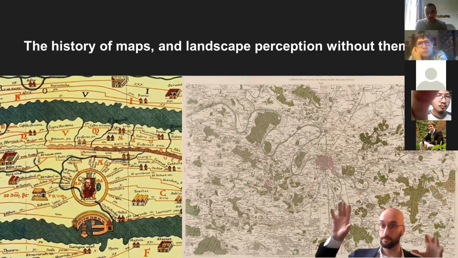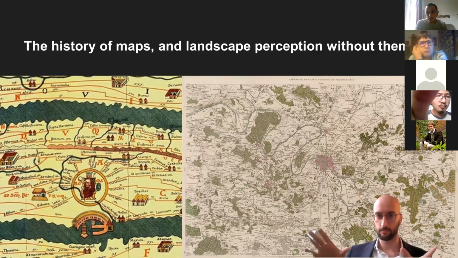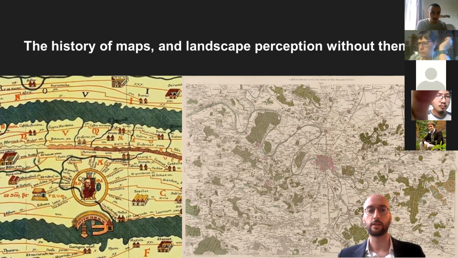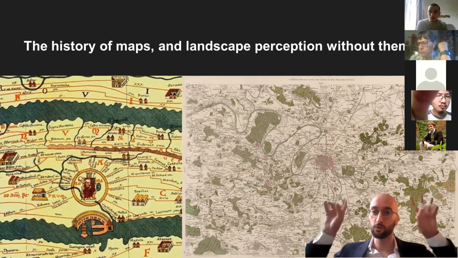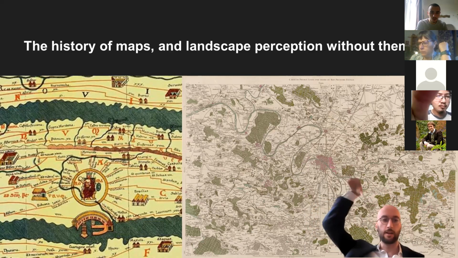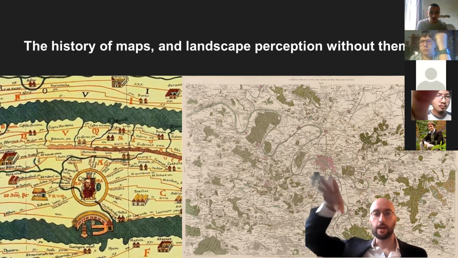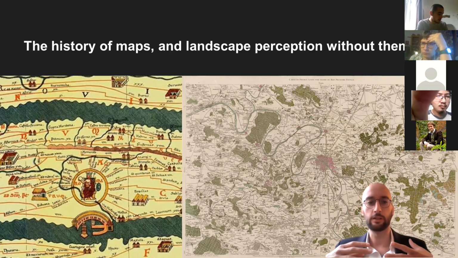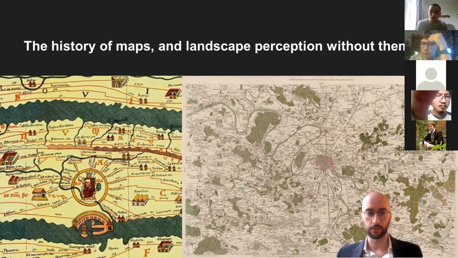Prior to this, and this is an extremely late point when you think about the stream of human history, the vast majority of humanity likely imagined the landscape without reference to a map as we know it. By contrast, today, the representation of space has become so saturated by this singular depictive mode that we almost invariably imagine space according to a Google Maps perspective: top-down, oriented by the cardinal directions, exclusively visual and fixed in time, and according to a mode that is universally replicable anywhere in the world.